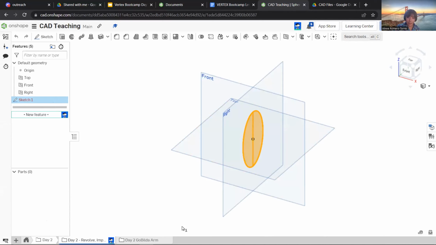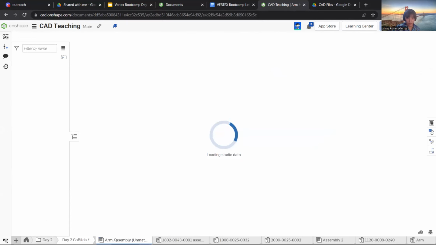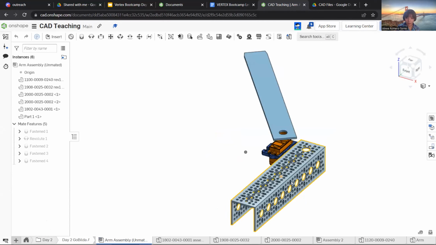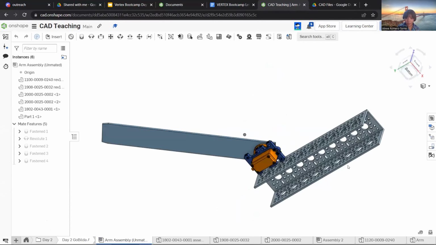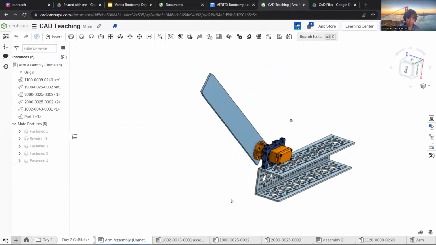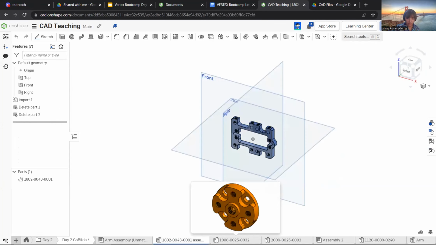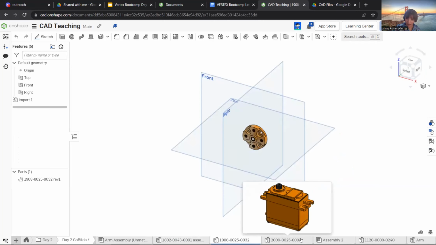So what I want to look at to introduce assemblies again is the Go Build arm. This is an arm that is made of existing parts. This is a folder on the bottom edge, and here we have the imported parts. You wouldn't have to CAD all of these.